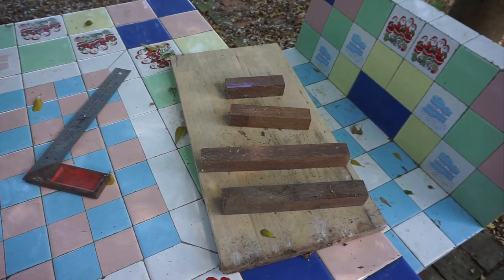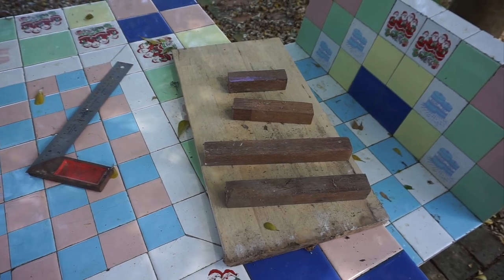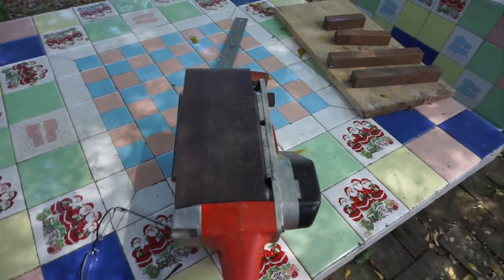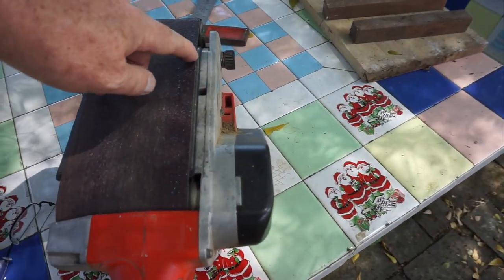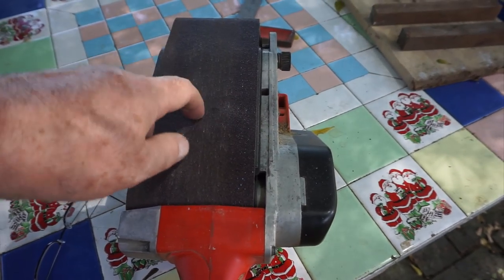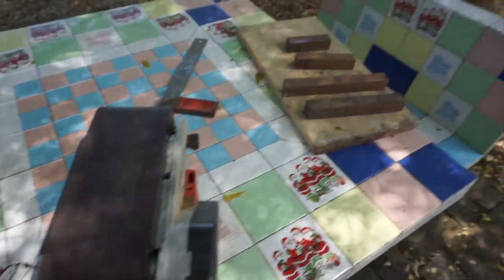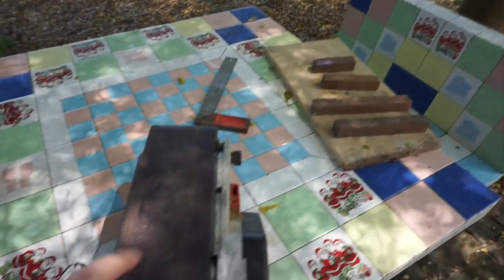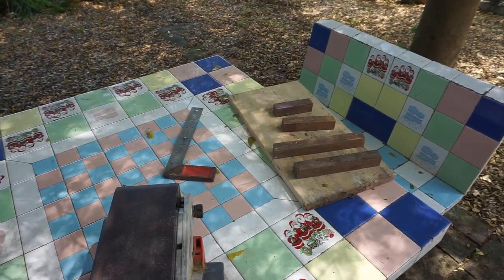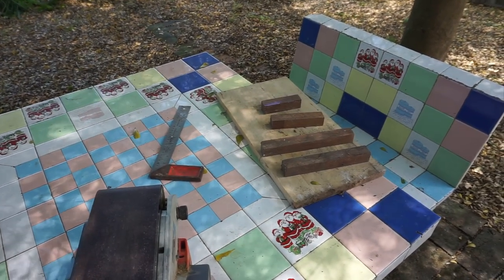I went into my workshop — I have a box full of scrap wood and I found this, so that's what I'm going to make it out of. I bought a graphite pad that goes underneath the backing for the sander; had to buy a new one, this one's a couple of years old. I played with one piece of wood and it's working fine now. So I'm going to sand it all up — I've got the measurements already. So keep watching.